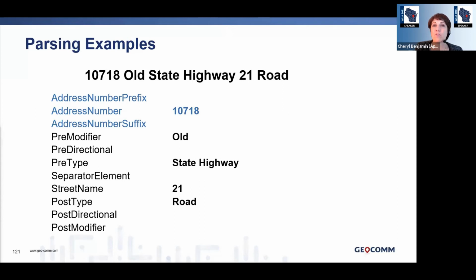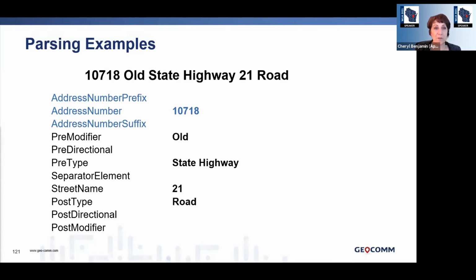So something like your example of Old CC, that will all go into your street name field. If you have something called the Cliffs as your street name, that will all go into the street name field. That won't go into the pre-modifier field anymore. Does that answer questions? Is that good, Mike? Yes, okay. So watch for that.